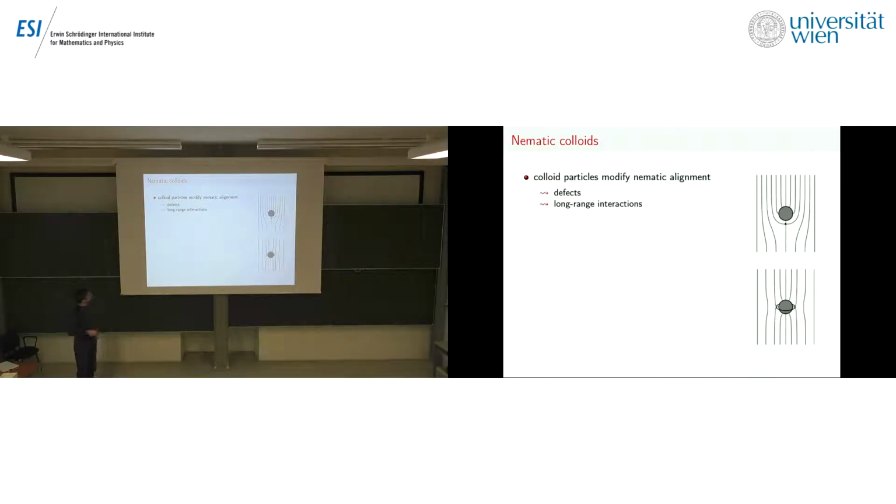Before saying that, maybe let me tell you what those pictures are. Remember, I told you that Q effectively is very well approximated by just this unit director. So those lines are just representing the direction of this unit director. What you see is not Q, it's actually n, which is depicted here. And around the defects, here or here, you would actually have to use Q. And you have to think that those are 3D pictures, so you want to rotate them around the vertical axis.